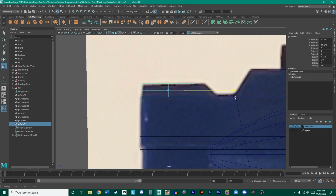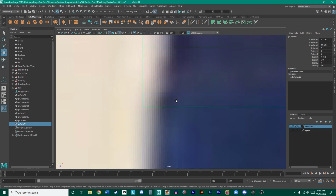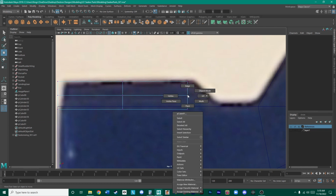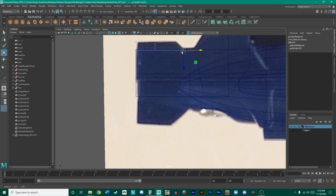Now that we have that, we can set him up in there. Don't worry about the angle. The picture is crooked. I'm just going to get it in the ballpark of where it needs to be. Does that go all the way on the back? Yes, it does. It touches the back. It looks like it's not touching the corner, but it actually is. It needs to touch the corner. I'm just going to go right up in there, get it right on top of it. There we go. Alright. Let's get rid of this line here. And just bring these guys forward. Bring these guys back. There we go.